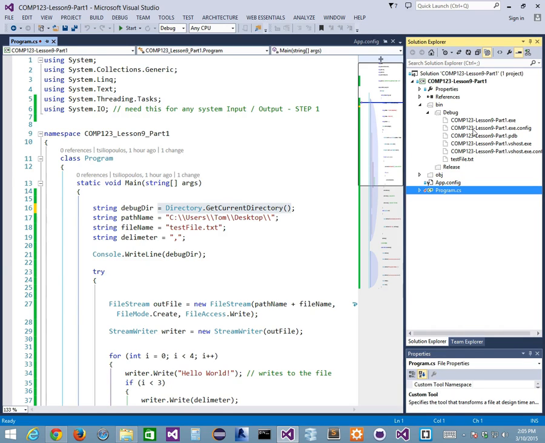And this is where you have your executable for COMP123 lesson 9 part 1. If you take this executable, you can actually run this in anybody else's program. I can take this executable into my Windows machine and double click on it and it'll run because it's a built executable. Think about a package. If I give your friend this executable, by the way, you can't email it because it'll error out. It'll say, virus, because they think executables are viruses if you email them. But if I take it on a USB stick and put it in a zipped format inside a person's machine and try to run it, it will run as its own little program.